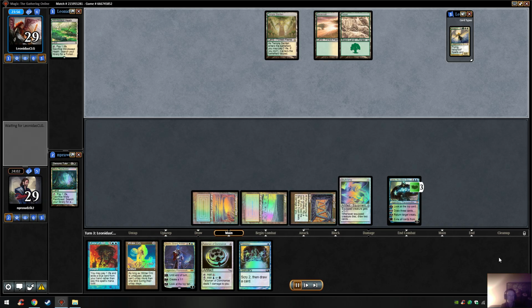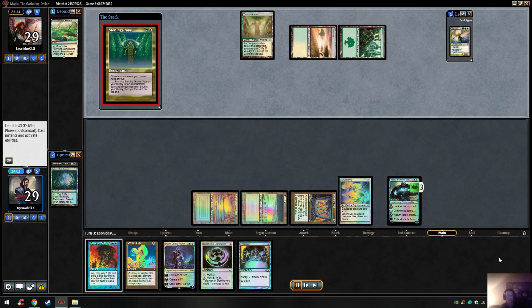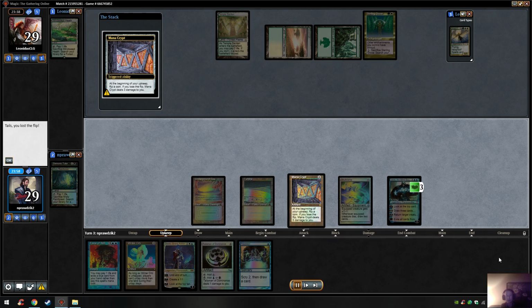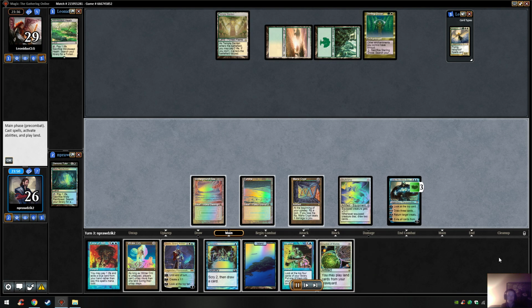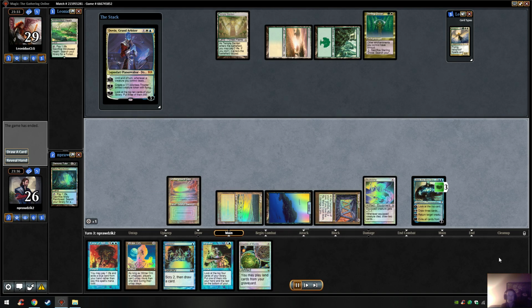So I Jace so that I have a preordained Force of Will. Opponent plays Sterling Grove. I'm certainly not going to counter Sterling Grove under normal conditions. And I'm going to go ahead and draw some more cards here. I think we're bugging out, or maybe we're not.